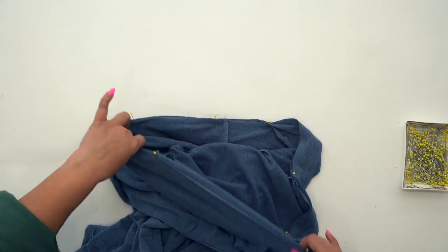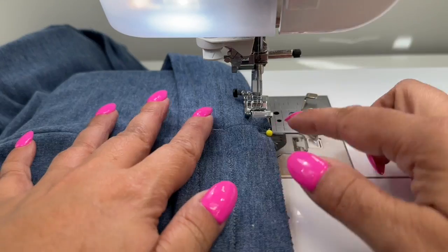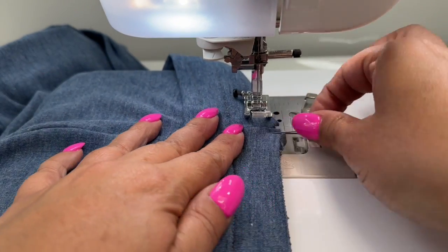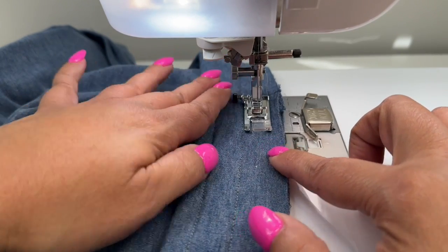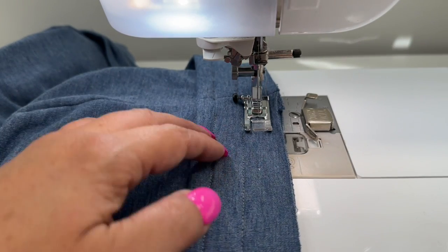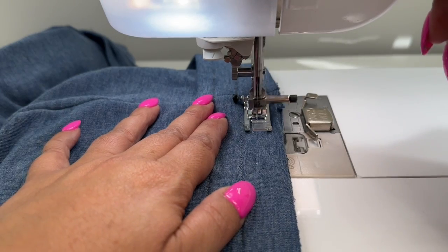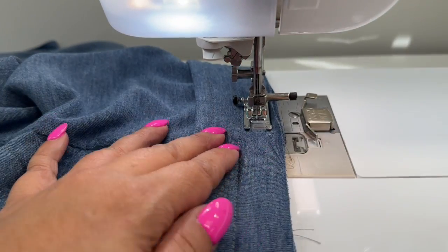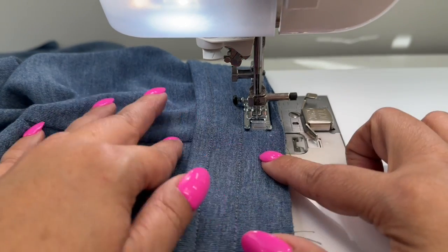Okay, now that we have it pinned, we're gonna go ahead and stitch it down using 5/8 of an inch seam allowance. Okay, now just the way we did before, leaving an opening, we're gonna do the same thing here. So I'm gonna start at the same place that I started before. We're using 5/8 of an inch seam allowance. We're gonna go ahead and stitch all the way around, and you're gonna stop where you stopped before. Okay, go ahead and continue until you have stitched your casing all the way on and stop exactly where you stopped previously.